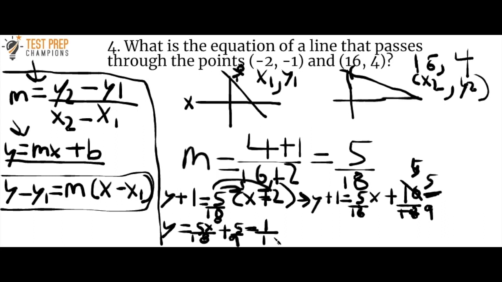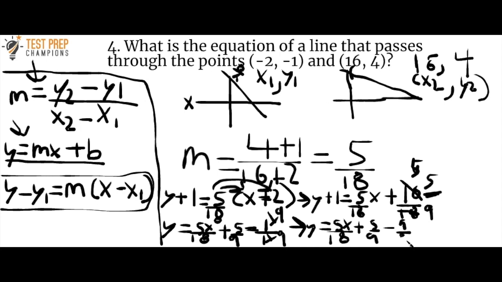The denominator is the bottom number in a fraction, and the top number in the fraction is called the numerator. So to get a common denominator, we want to get the same number in both of our denominators here. We've got a 9 and we've got a 1. So we've got to multiply the denominator by 9, and whatever you do to the denominator, you're going to do to the top number as well. So we have to multiply both by 9 here. Now we can rewrite this as y equals 5x divided by 18, and then we're adding that to 5 over 9 minus 9 over 9.